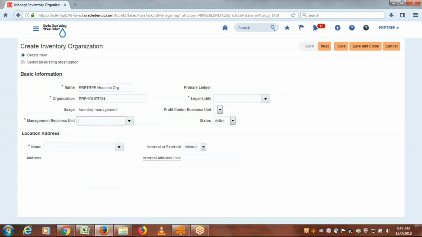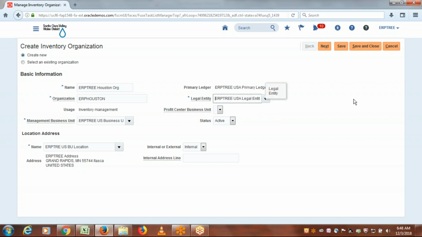Select business unit, ERP tree US business unit. Select legal entity. Click on next.